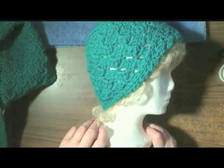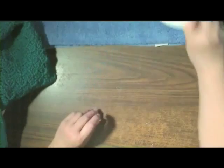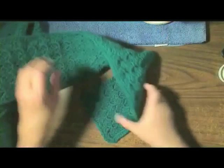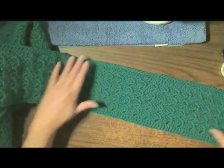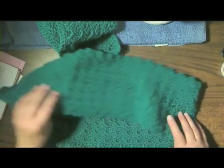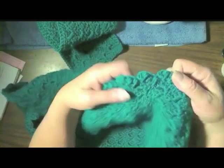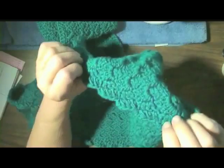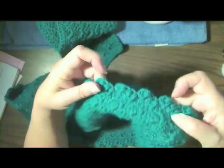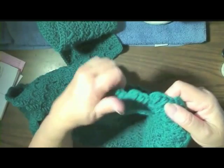This is the third in the series for this type of design. I made the scarf to go with it. And before that, I made the infinity scarf. And if you notice the puff stitches on the edge of this, that's a normal puff stitch. And I don't really care for them that much, but I did it anyway. It gives a nice softer edge.